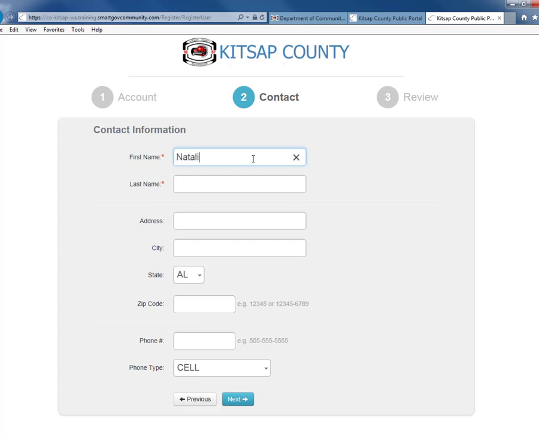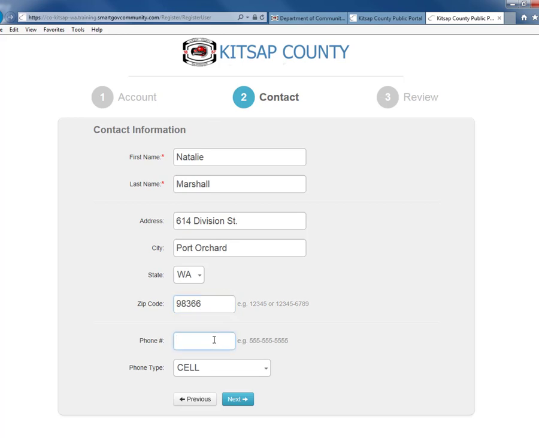This is the contact information slide. This information is associated with your Permit Center account directly, and how we will get a hold of you if there are any issues. You will have a chance to provide us with additional contacts that may be related to your specific project when you apply for your actual permit. These contacts are such as architects, contractors, and other folks that you may want to include on your permit.